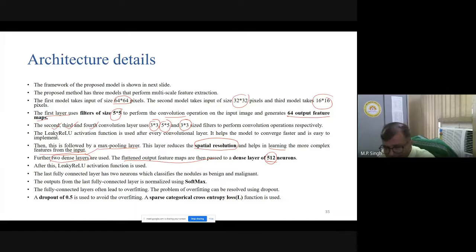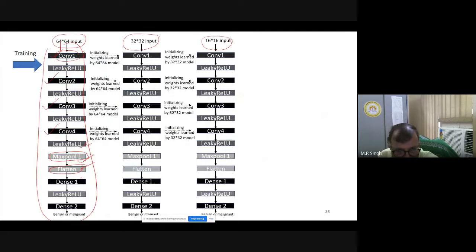And after this dense layer, we are again using the activation function, because the output of this first dense layer has to be passed to dense layer 2, and for the neurons to be fired we are using this activation function.